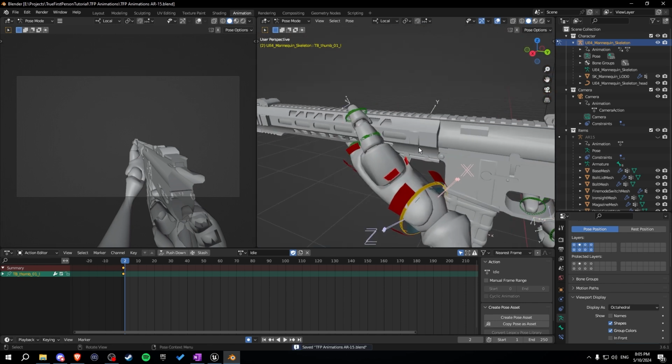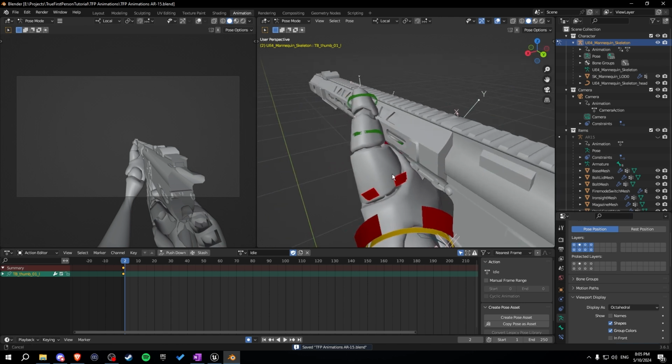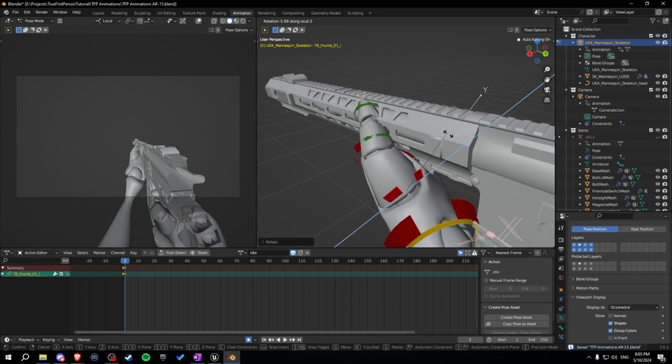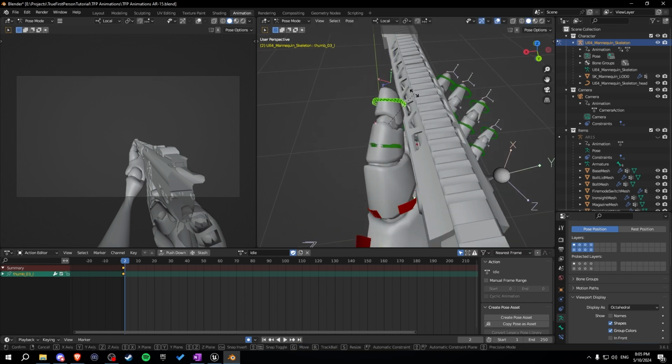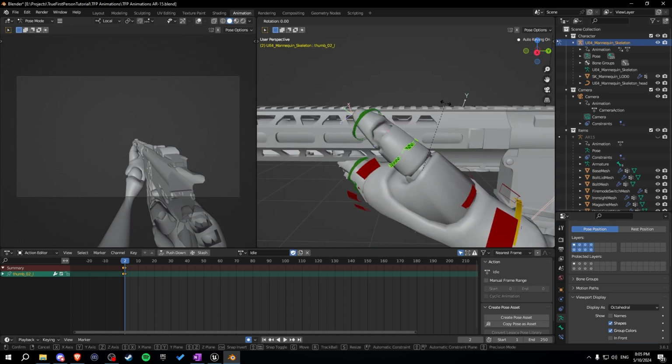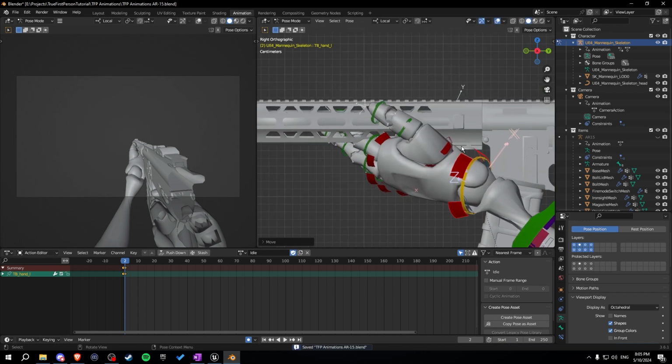Then let's move it a bit more to this position, and then let's start with our thumb, because the thumb is the most important part here for first person, because this is the only finger of your left hand that you'll see. So let's try to make a good pose for it. Let's move the hand a bit more up.